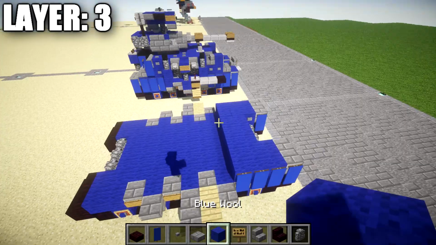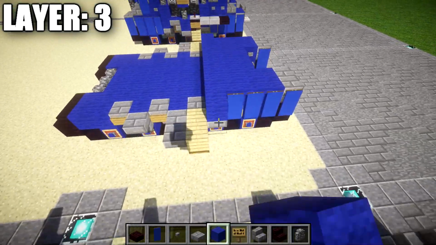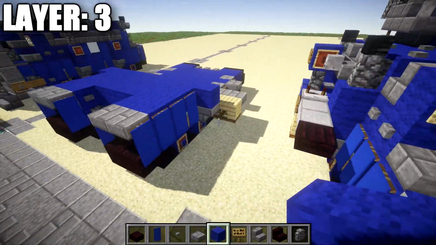When we get to this section here, we're actually going to place down a row of 9 of blue wool all the way across, so it's going to end on top of these stone brick stairs here on both ends.